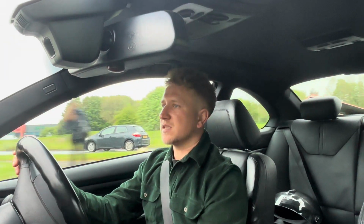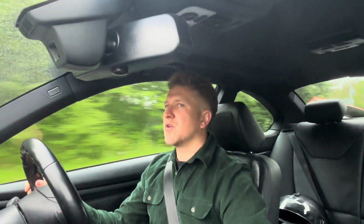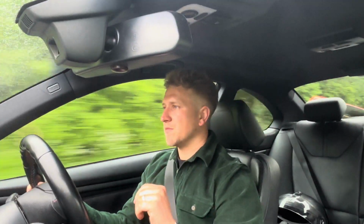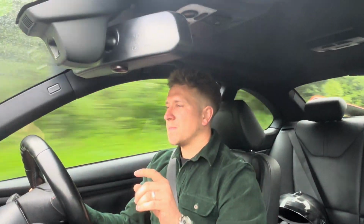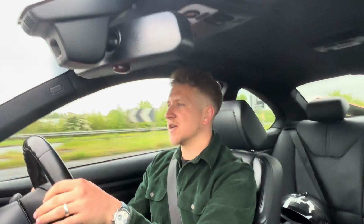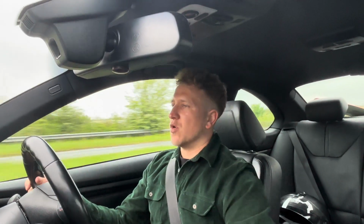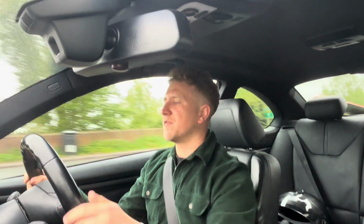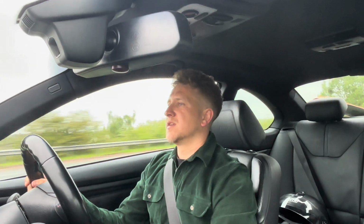Absolutely lovely. So we're not going to open her up too much yet because they like the time to warm up, the M3s. Any M product car, before you get to the red line, it has a series of orange or amber, if you like, gauges to say that you mustn't really rev it past this line until it warms up. But we're just going to put our foot down. Fifth, 5,000 RPM, sixth, 6,000 RPM.